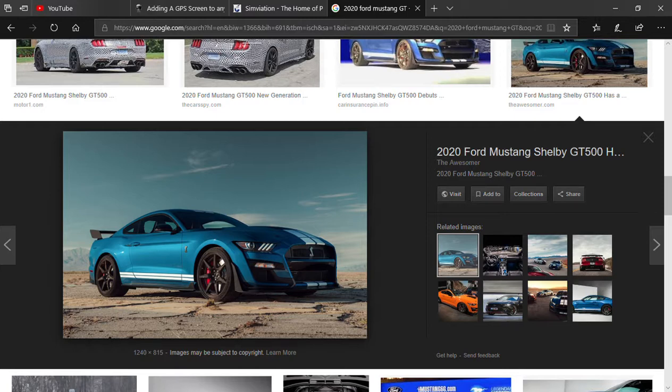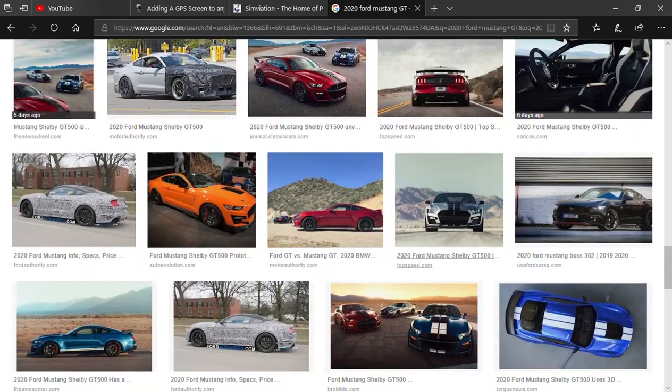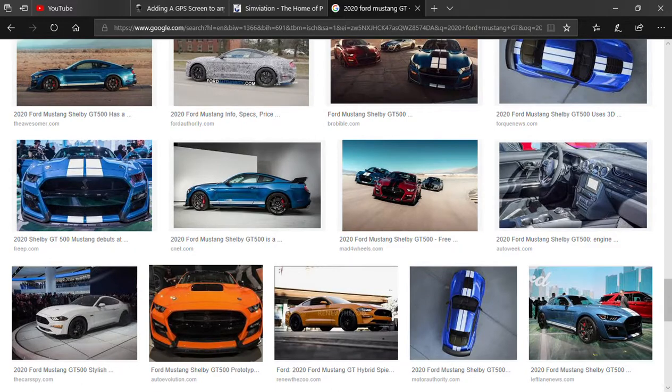Now, I'm going to be honest with you, I have been a big fan of the 2014 GT Premiums since probably when it was manufactured in 2013. And I liked the Cobra, but I wanted a vehicle that I could drive on the main roads. This is just my opinion. I wanted an automatic because I wanted to be able to survive city driving if I got a high output Mustang. But I still wanted to be able to shift the gears. So like I showed you on the 2020 Mustang here, it has paddle shifters. So it allows you to shift manually if you want to, but it doesn't have the clutch. So it's an automatic, or as most people call it, a semi-automatic transmission.